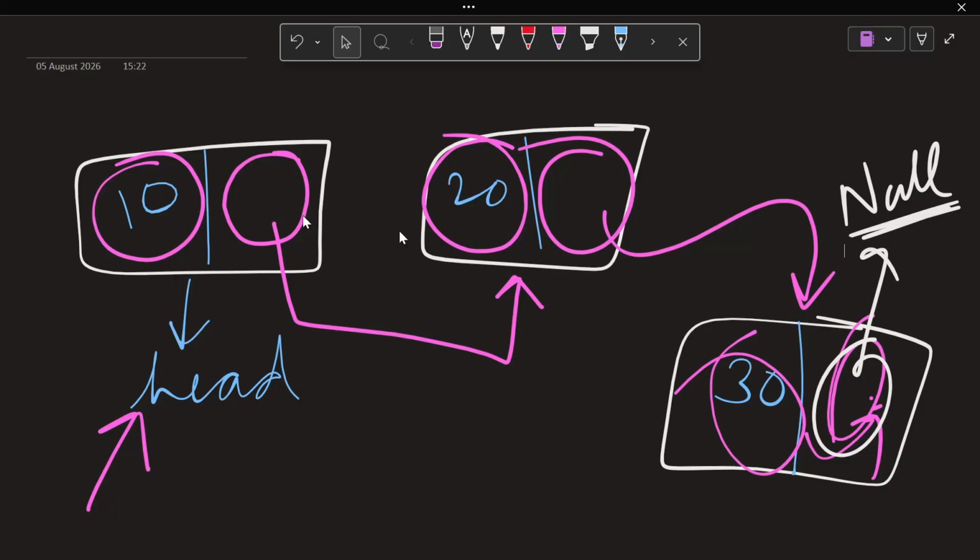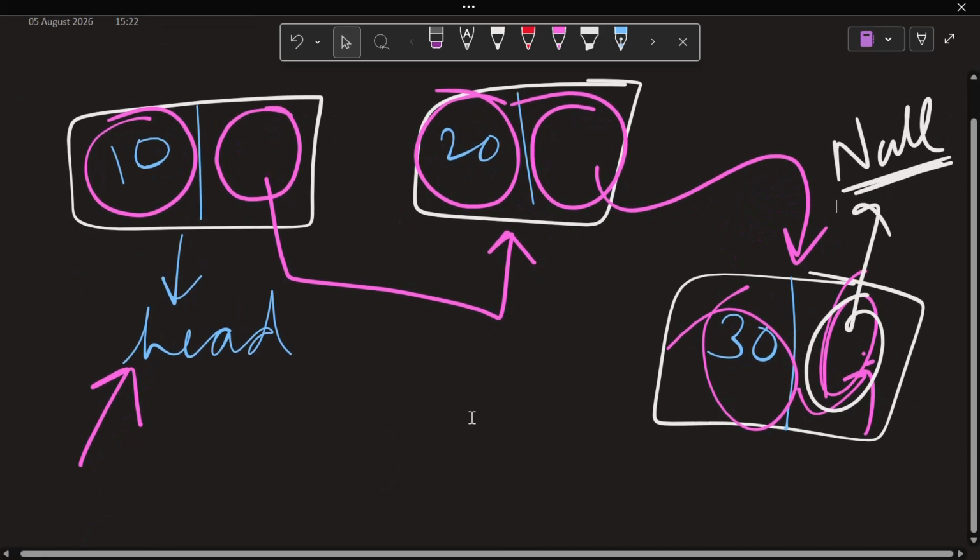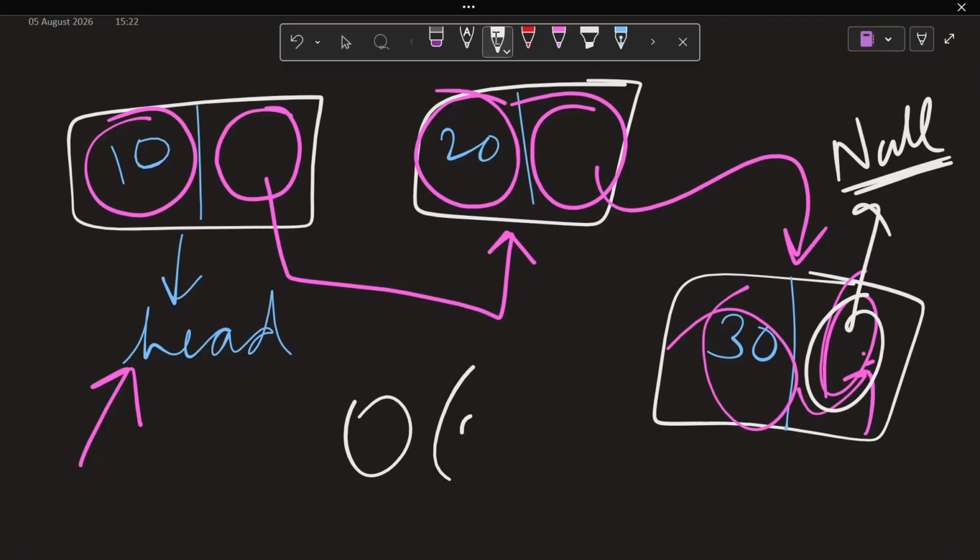So before going to the first and second node, we cannot directly go to the third node. We cannot skip any node before reaching the one we want, because every node only knows the address of the next node. If there are n nodes, in the worst case, we may visit all n nodes. So then the time complexity becomes big O of n.